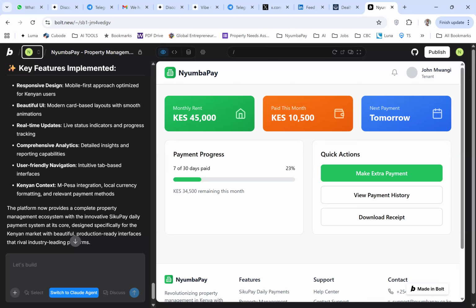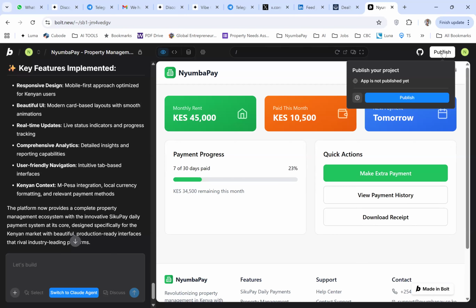All right, I think this is an interesting idea. And you would also want some help with deployment, right? Yes. Let me see if it can log out. Let me just publish.